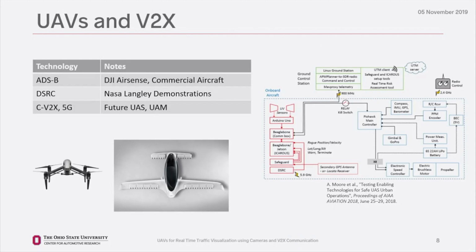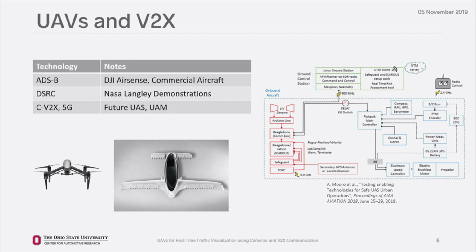So there are a number of developments within communication for drone use. Commercially, right now, all commercial air vehicles implement a technology called ADS-B, which is the BSM of the aerospace world. But a paper from NASA this year and last year from NASA Langley and NASA Ames was showing that ADS-B will not be able to support the number of drones that are going to be in the airspace in the future. And so they're recommending the automotive standard, DSRC, to be used on all future drones.